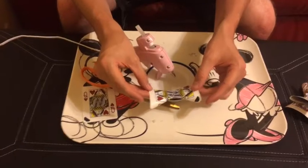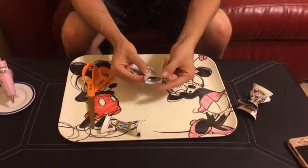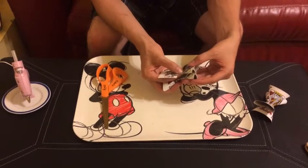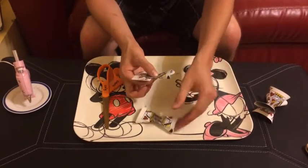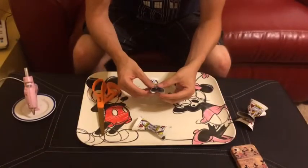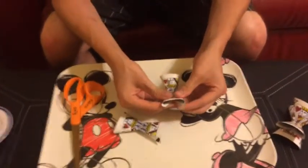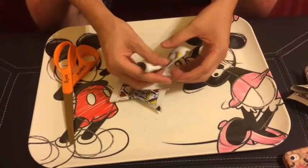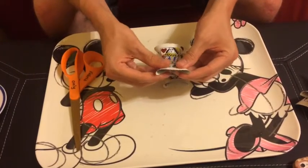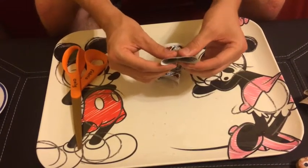Now, do the same to the other card. So with the top one, I folded it a little past it so that the actual bow itself will be skinnier than the original one. And we'll work out fitting them together once we put them side by side. Alright, so now I've got both of them glued. Now I'm just going to flatten them out, just shape them a little bit to make it look a little nicer. These ones I want to make them look a little wider, so I'm going to just shorten that little curve down a little bit.